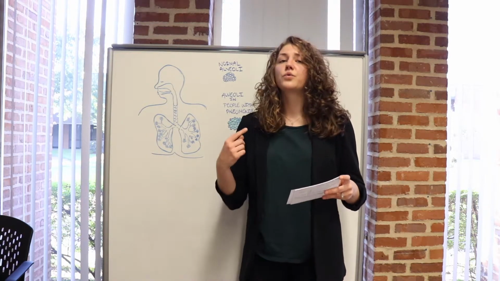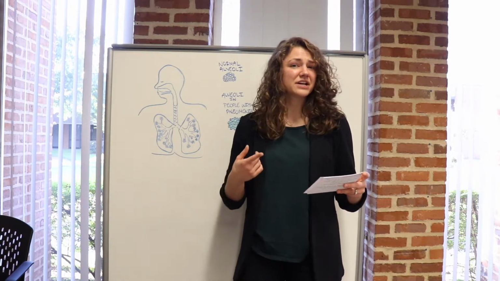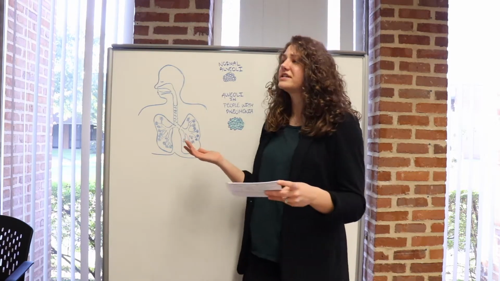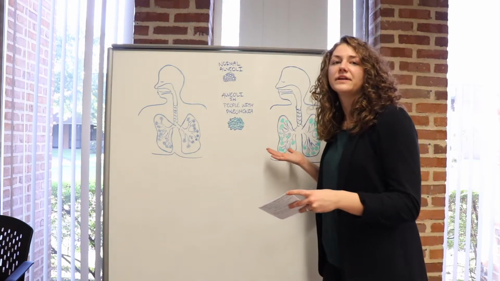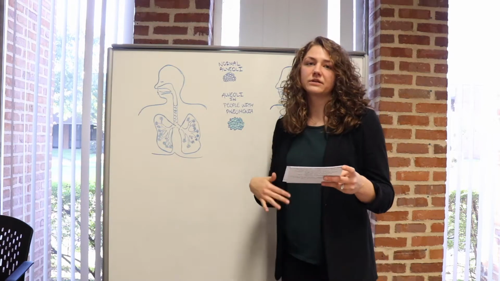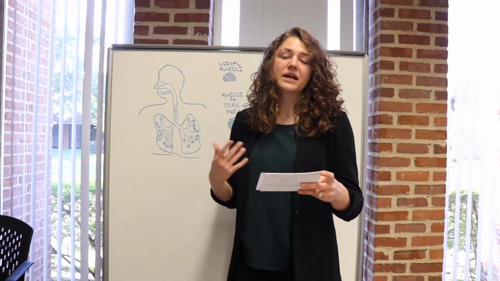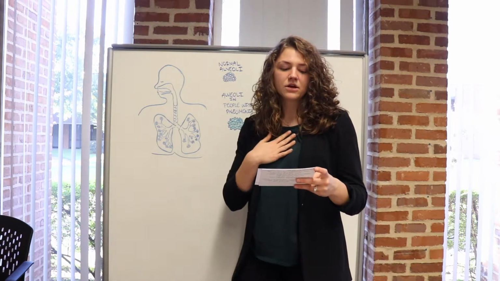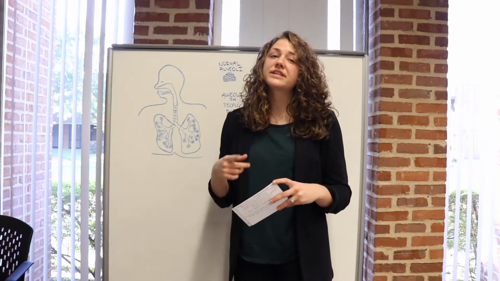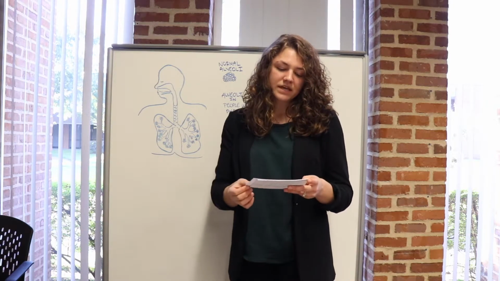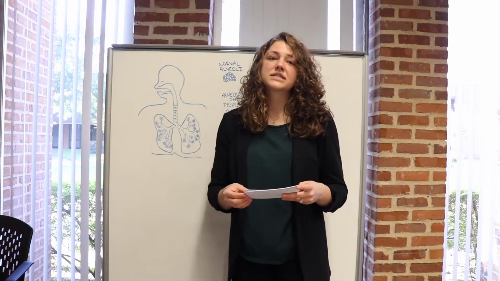Additional therapies, really important. We want to give them oxygen because it's already hard for them to breathe. And like Maria said earlier, their lungs are not allowing them to get any oxygen. So we're going to give them oxygen. We're going to give them analgesics to relieve that chest pain. We're also going to give them antipyretics to treat that high fever that they may be getting. And then obviously we're going to want them to rest.